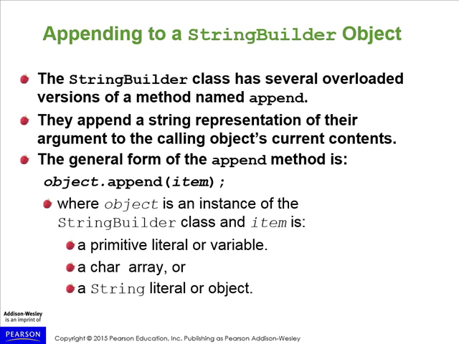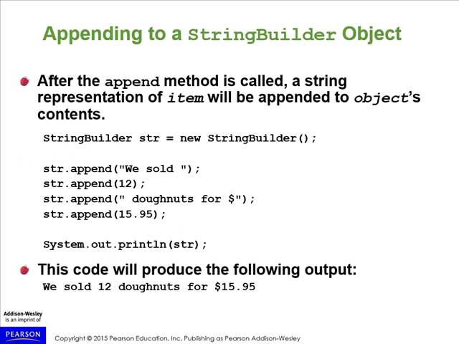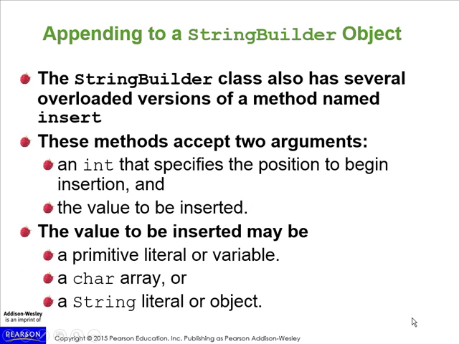So you can append, you can add stuff to the beginning, you can add stuff to the end. I love this. The only thing is I wouldn't have called it this. I would have called it String Builder Cop. All right, I would have said we sold 12 donuts for $15.95. You know. All right. So again, you can append. When you append, by default, it's going to append to the end of your string. But if you don't want to do that, you can append anywhere you want in the string.